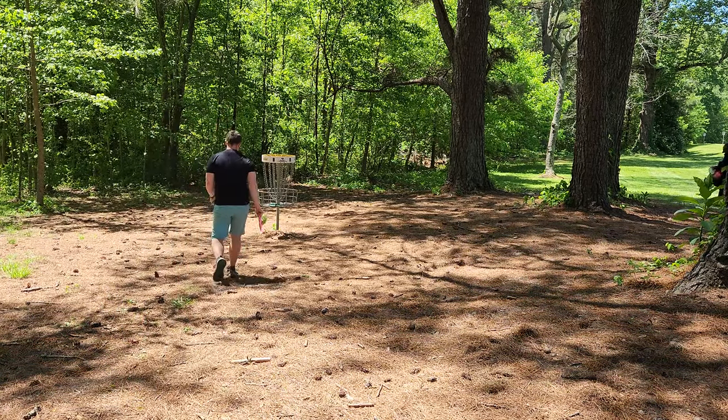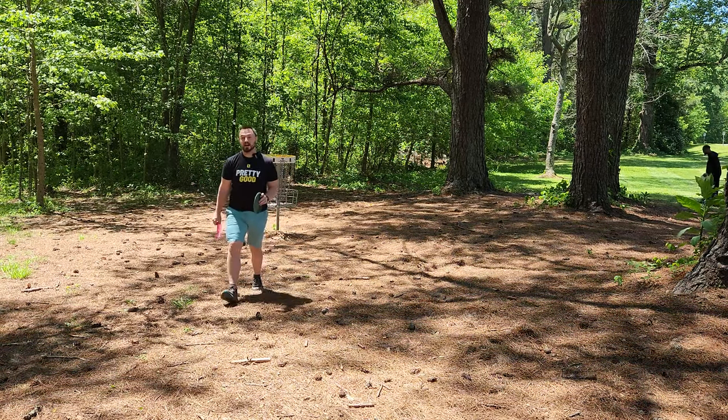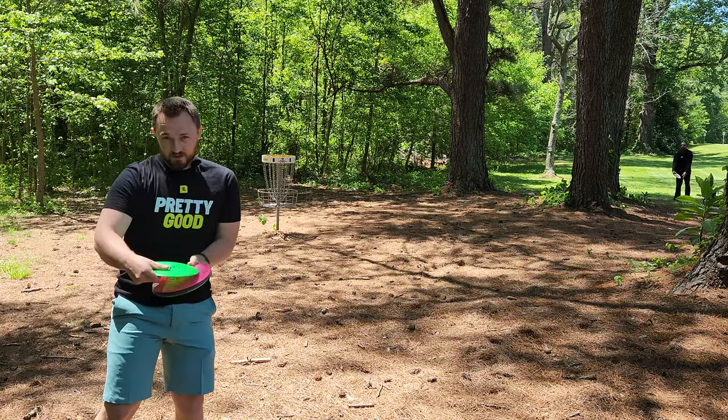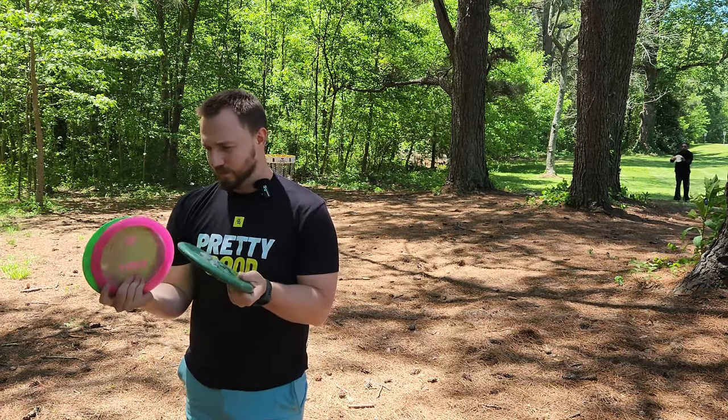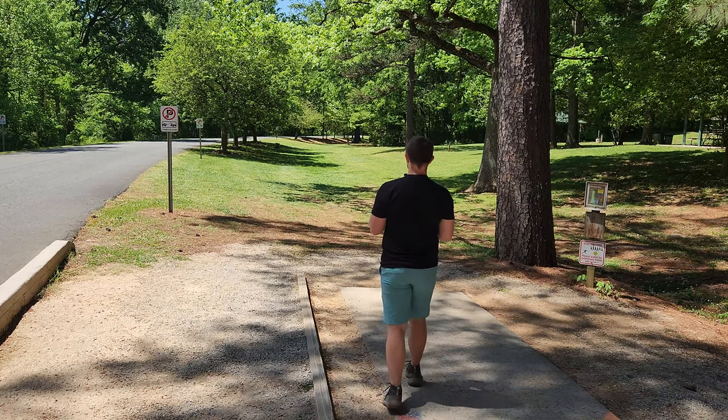We've got two shots inside the circle — the Falc right here, the Crute right here. Let's see if the pine can seal the deal on another birdie. It's almost time to enter a tournament locally. My game's feeling better right now than it's felt in a very long time — hitting a lot more lines, getting a lot more birdies, putts are coming out nice and flat. Just feeling like I'm really onto something right now.